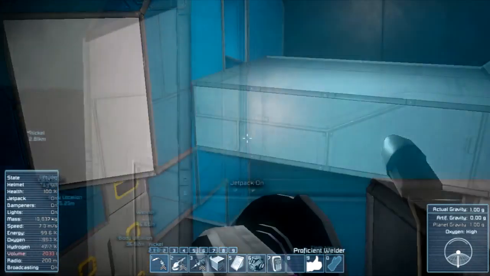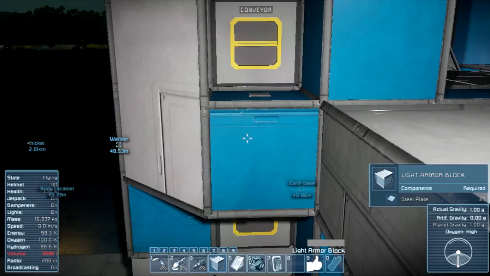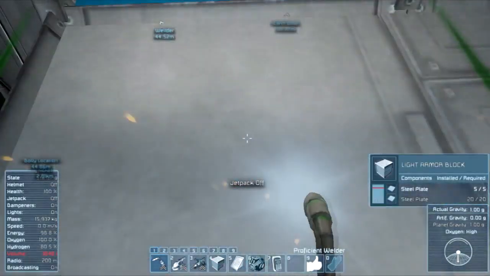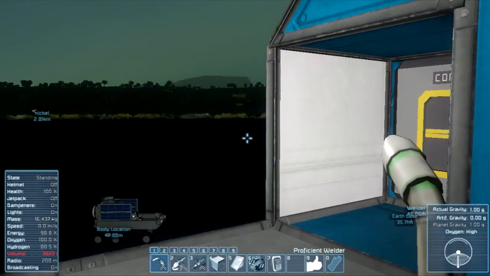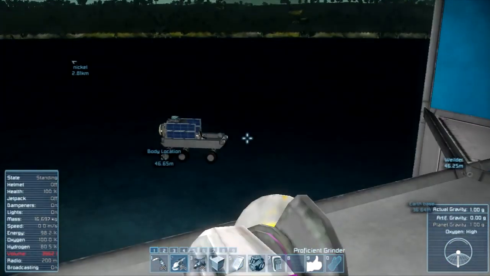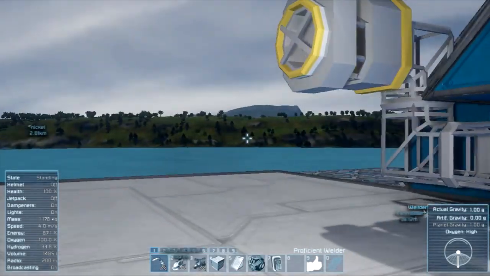Let's get building. Okay, so apparently we have a conveyor system here. Yep. Oops, my bad. Let's put some armor block. We'll do up. So there is a conveyor system here, which is great. Let's grind everything in our way. You're a corner. I don't want a corner. Okay, so we are running low on resources and I have no idea where to land this thing.